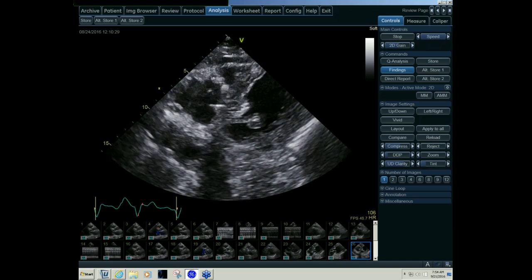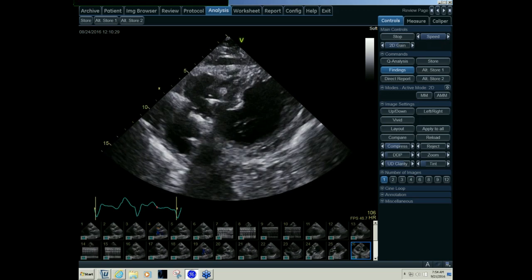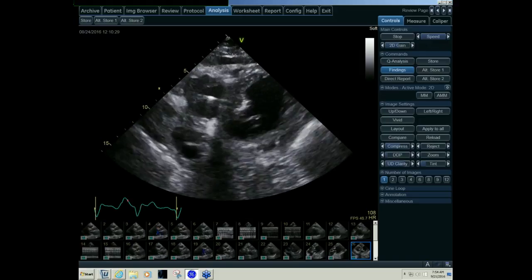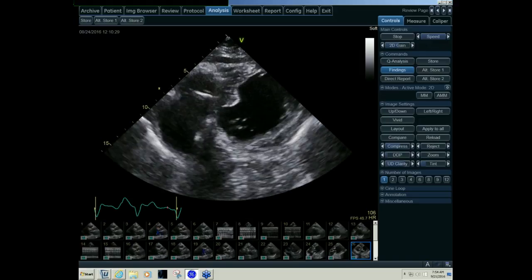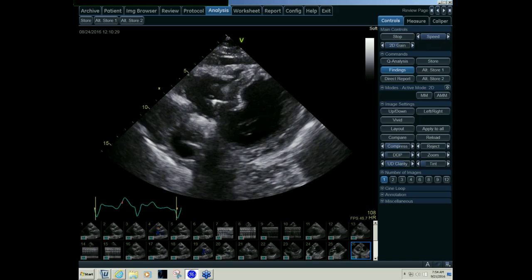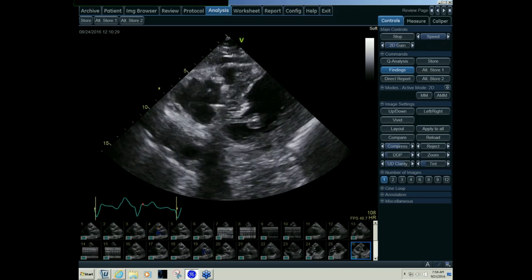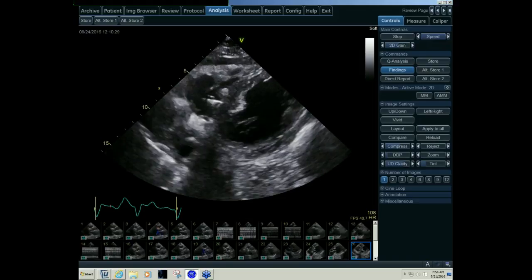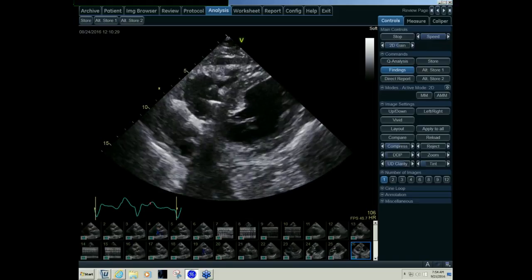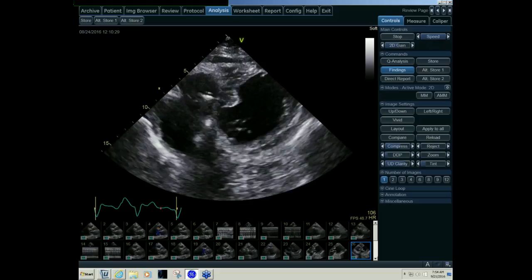Now we can clearly see the pacer lead. There's the pacer lead in the right ventricle. There's another one that's pacing the His. I'm not sure exactly how we see that, but there it is. And there's the left ventricle, and it does look synergistic. Not exactly beating entirely normally, but it does look like the walls are coming together in a timely fashion.